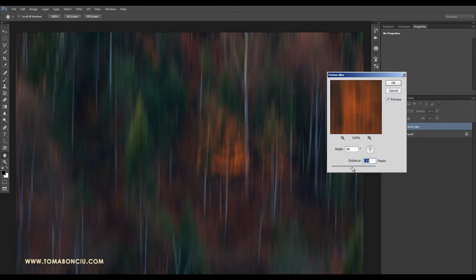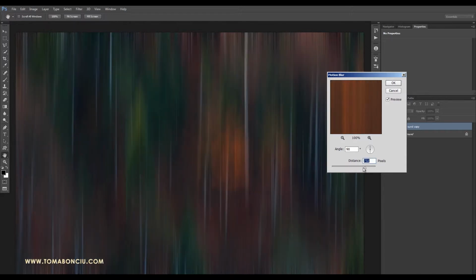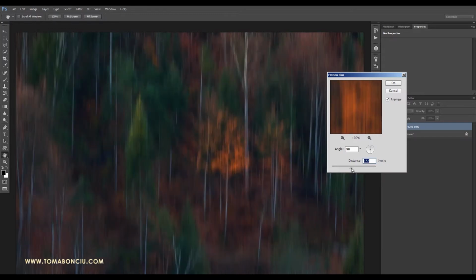I'm looking for something that looks like this, where I have these white trunks, and you can see that it's a forest, but if I go further, you can't distinguish the shapes, and you can't guess what is going on. So I'm stopping about here.